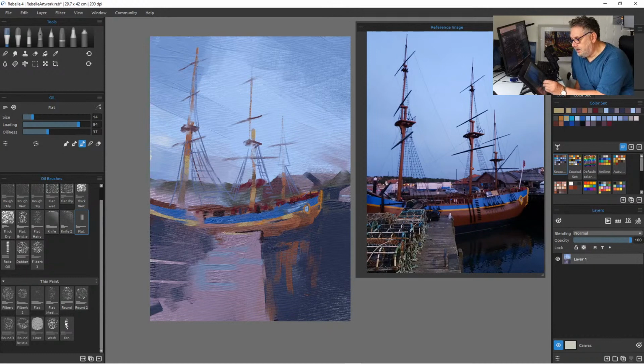But I tend to work at 300 dots per inch, usually A3 size. What's that? That's 297 millimetres by 420 millimetres, I think. So yeah, but 300. You don't need to go to 600 really. The printers are only going to print at 300 most of the time.